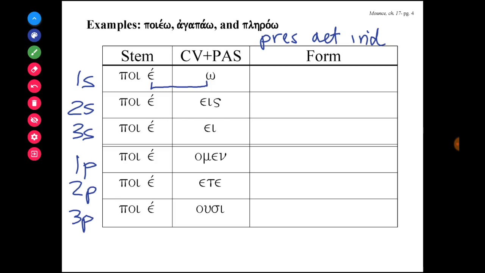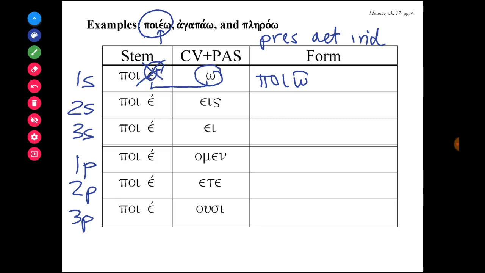So if we apply the big 5, little 2 rules, when an epsilon combines with an omega, well, here actually the big 5, little 2 rules aren't really being applied because they're used for 2 short vowels. But when you have a strong vowel like omega combined with a short vowel, simply the strong vowel bullies out the short vowel and the short vowel drops. So this form is poi-o. Now notice that the lexical form is poi-e-o, and you see that epsilon there showing that it's a short vowel stem. When you actually use the word in a sentence, it's poi-o, and the short vowel epsilon is dropped when it's combined with the omega.